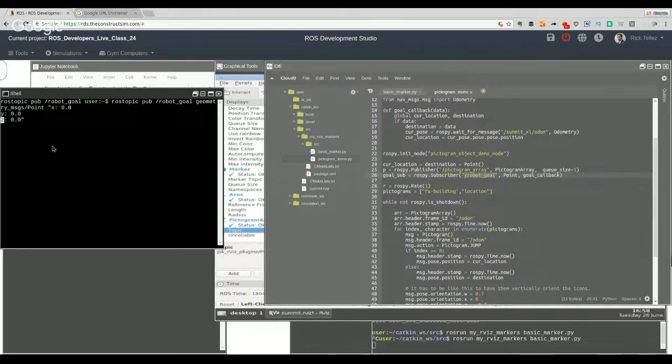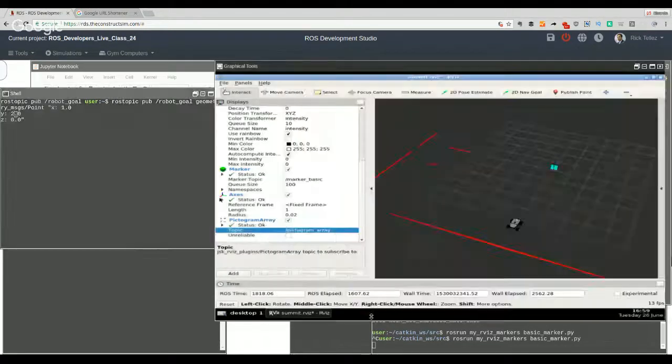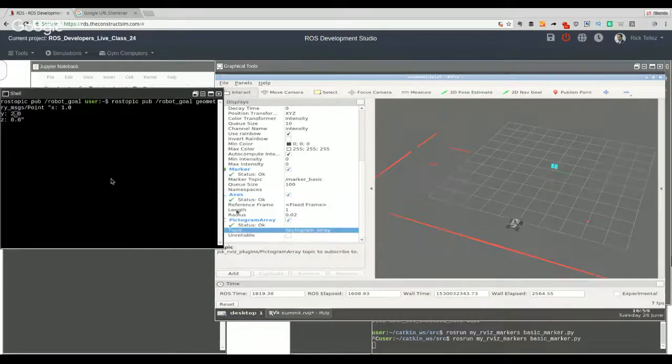So let me put the goal at X equals 1, one in front of the current location of the robot in the odometry frame, remember, odometry frame, and then 2 on the Y axis. Before I hit enter, let me switch again to RViz so we can see the change. Okay, so once you have this configured, hit enter.